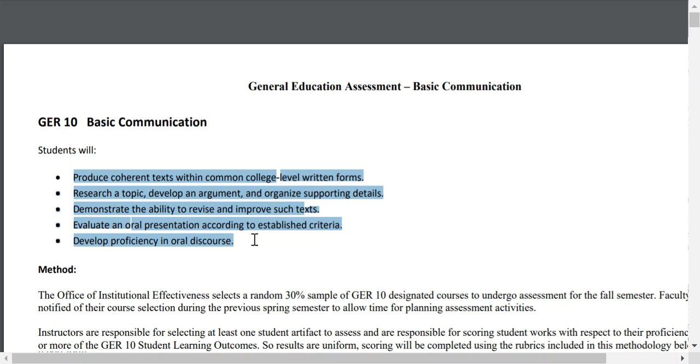And finally, in the aggregate report that I provide, your names will not be identified. The data of the individual report form stays with me, the GER coordinator for GER 10. And if you ever have to do assessment for any of the other GER areas, the reporting either stays with the coordinator for that GER, or it will trickle up to me, but it really usually doesn't pass past me. And I take faculty anonymity very seriously when it comes to assessment data.